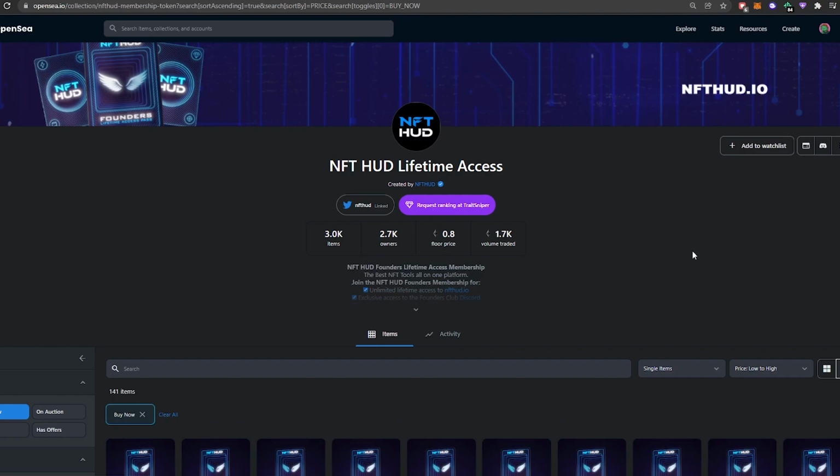You've also got NFT HUD, but the floor price is about 0.8 at the moment. So Whale Together is over double the supply. I would have thought the floor price would be about half, maybe a bit less. So that's why I think 0.2 to 0.3 is definitely a good purchase price. I think as Whale Together add more utility, obviously you get the whitelist and stuff like that as well, I think that floor price will come up. I think the alpha perks alone are quite valuable.